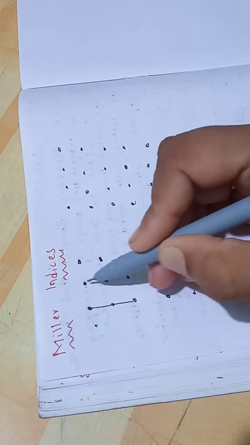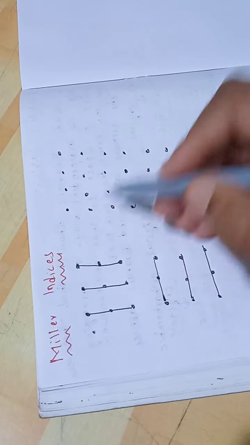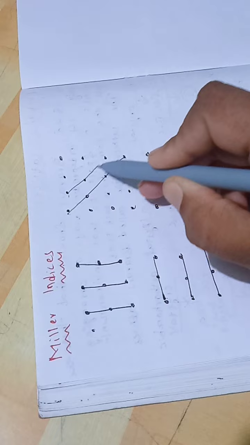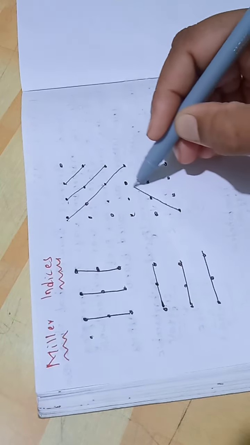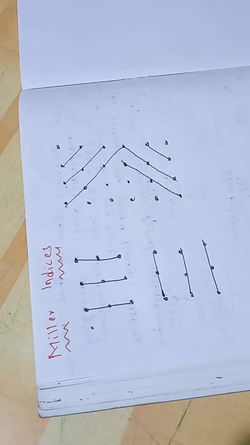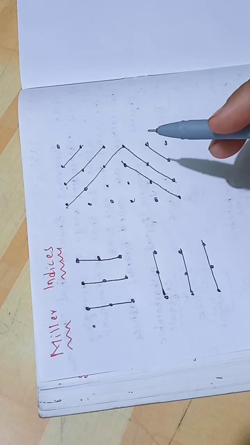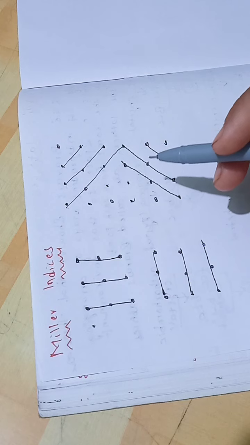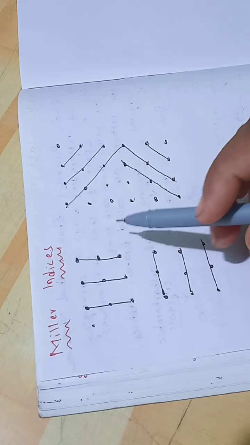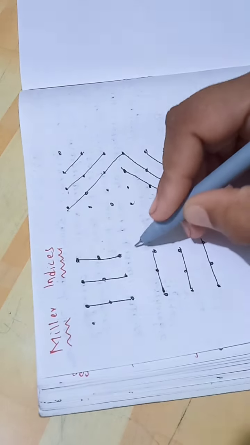Now what are lattice planes? Lattice planes means if we go on joining these lattice points in such a way, see, you can also join in such a way, even you can also join in such a way, okay. Now how to define a lattice plane? See, these are parallel to each other, right? These lines which are passing through the equidistant lattice points are parallel to each other. So these lines we call planes. The set of parallel equidistant planes passing through the lattice points, we call lattice planes.